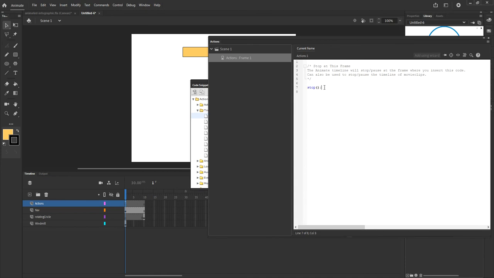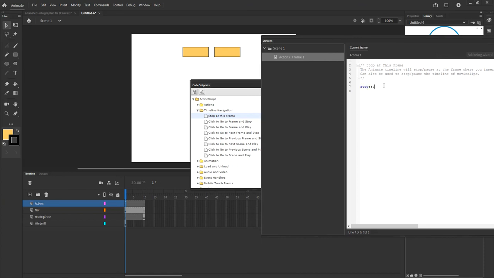Which is this code. Now, this is the actual code that you need. You do not need the comments. I am going to leave the comments for now so that you know what they do. But in reality, you do not need the comment. If you remove the comment, then nothing happens. Basically, it doesn't affect your code. This is what the program is looking at, stop.